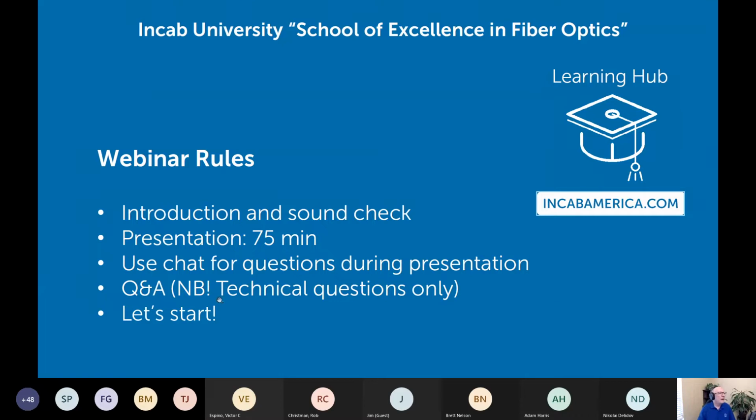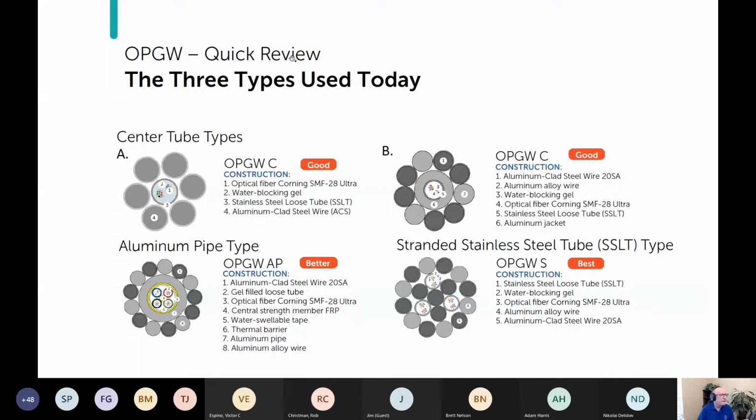First, we have to do a quick review to orient you. One aspect of this being an advanced-level class is that it assumes you already have a basic understanding of OPGW. That's an important underlying concept: that you already understand the basics, which was covered in the OPGW 101 seminar that we do periodically. We've done it a couple of times now, I think. But I need to make sure that you're oriented, so this is a quick refresher. There are three types of OPGW used today, and you'll see how this is relevant later. Center tube types, which have two flavors.